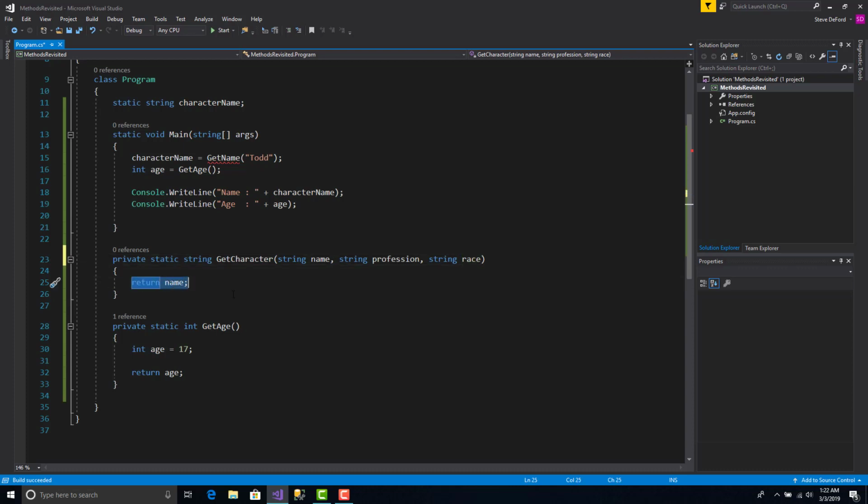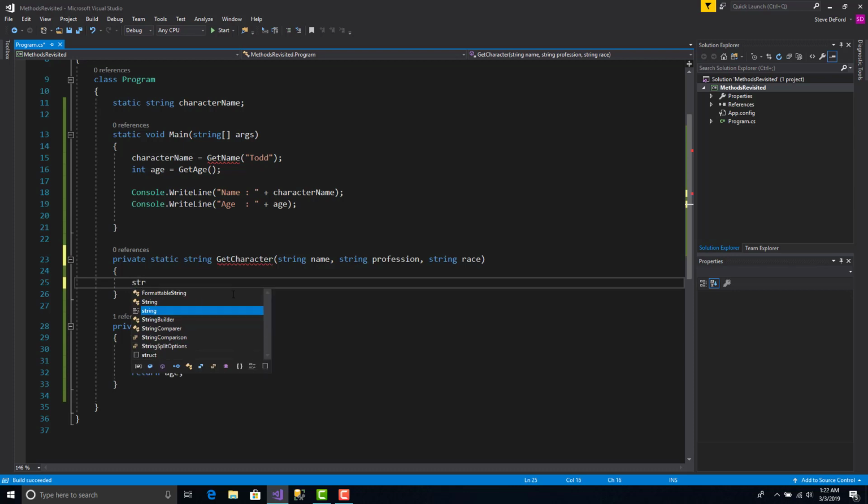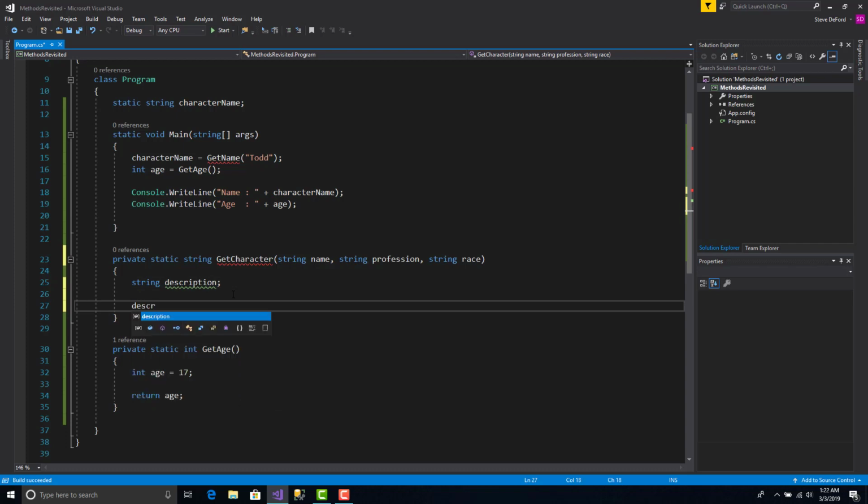Then what we could do is declare a variable called description, and make description equal name is a profession of lineage.